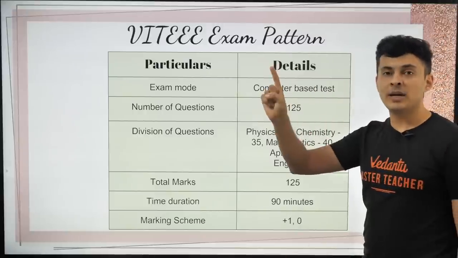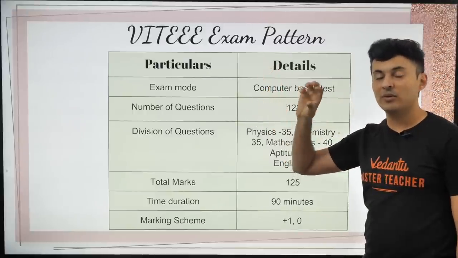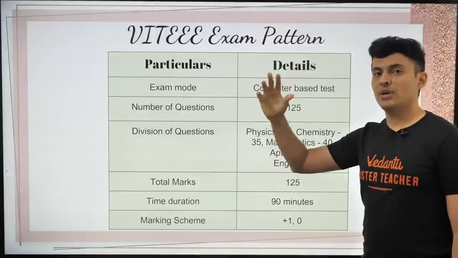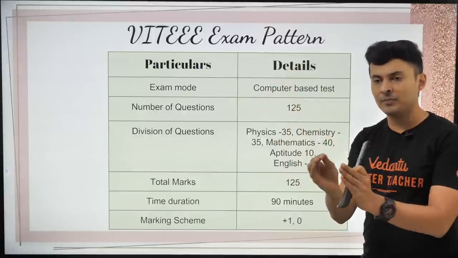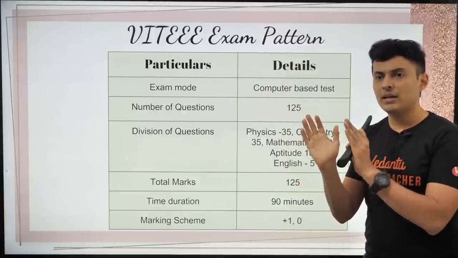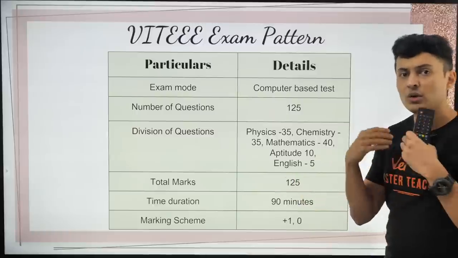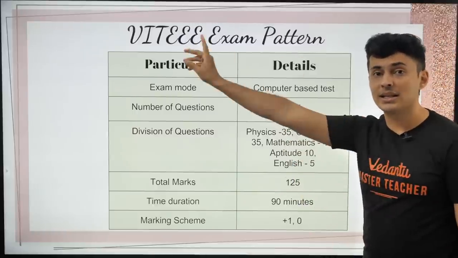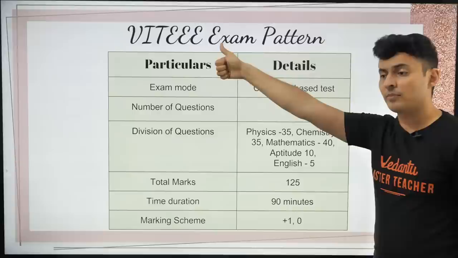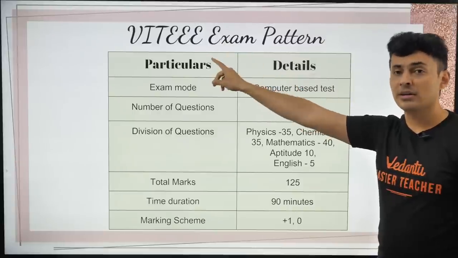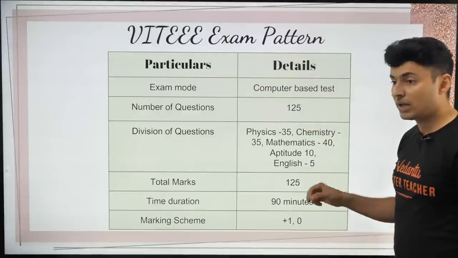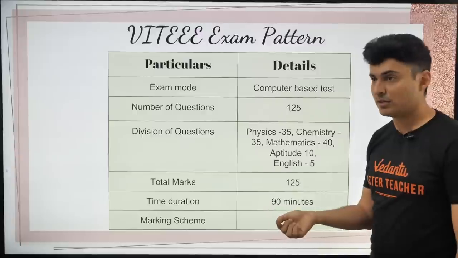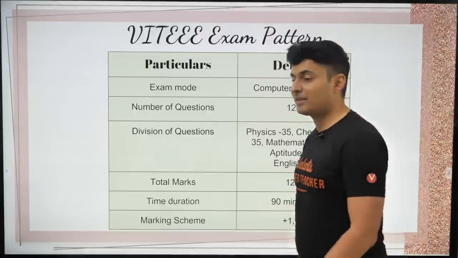So the first thing to keep in mind: if you do not know something, or if you feel that it is lengthy, just make sure you narrow down the options, and by fluke or by luck, if you get the answer, that's good. But you should definitely attempt everything. Is that clear, everybody? Give me a thumbs up. You will not leave any question, because there are no negative marks. Okay? You need to be really fast in calculations. Now, what was the special surprise that I was telling you?